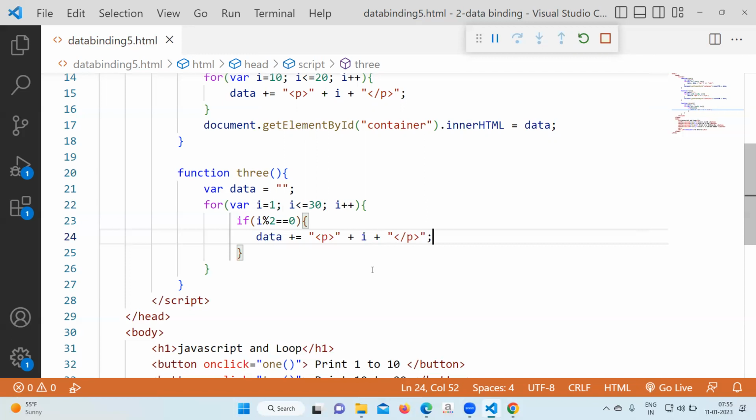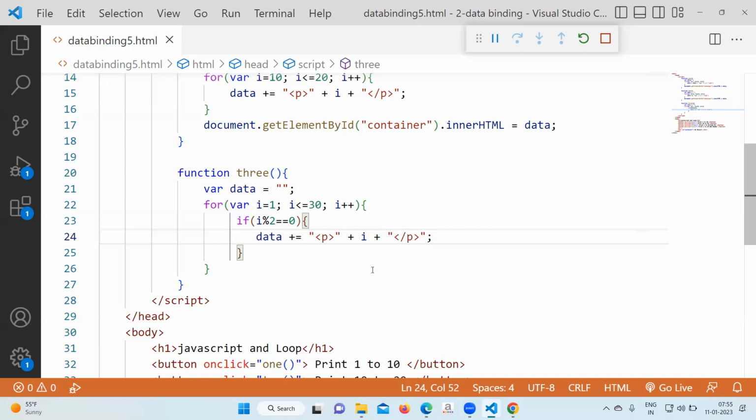So inside the data variable we are pushing the value of i, but i is not going directly. It is going with the p tag. For every loop iteration, it checks whether the value is even or odd.